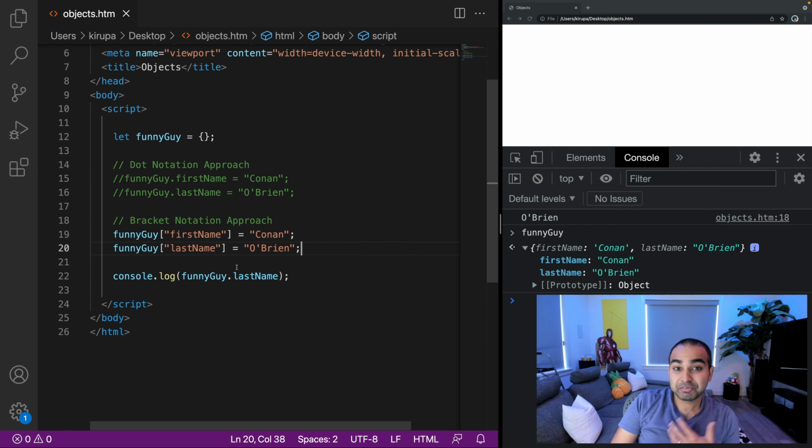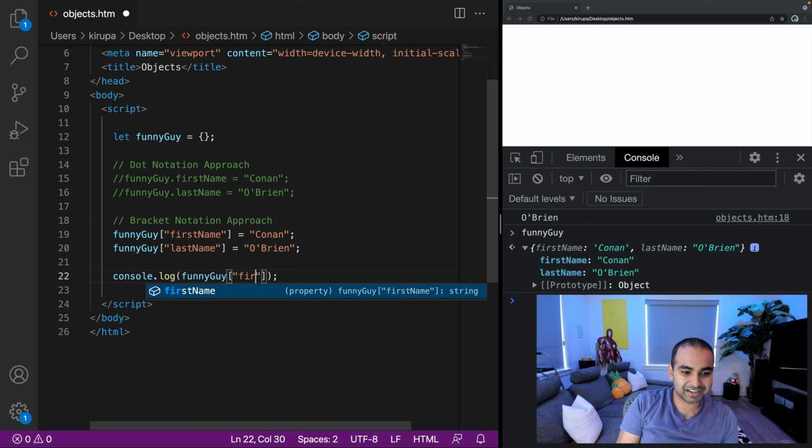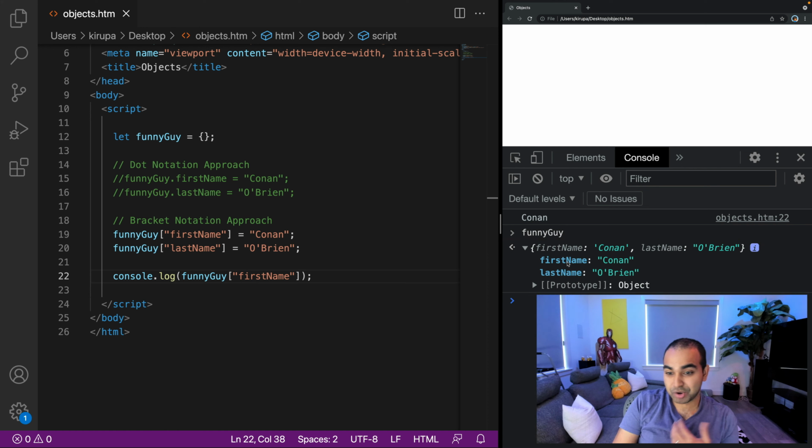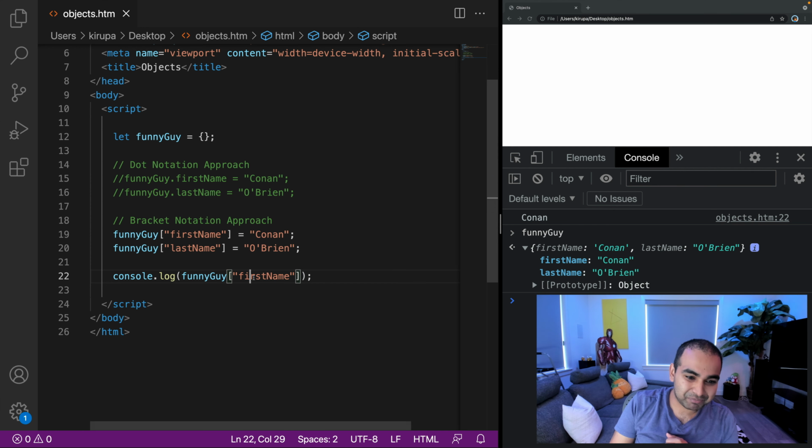Okay, and so if I want to print this value out, all I have to do is do my console.log, and instead of doing dot firstName like we did earlier, I can just do funnyGuy["firstName"] as follows, and then refresh the page, and you'll now see Conan being printed on screen. And similarly, if I just print out the value of funnyGuy, you'll see that the properties are defined exactly as we had them before. firstName, lastName, Conan and O'Brien are respectively the properties there.